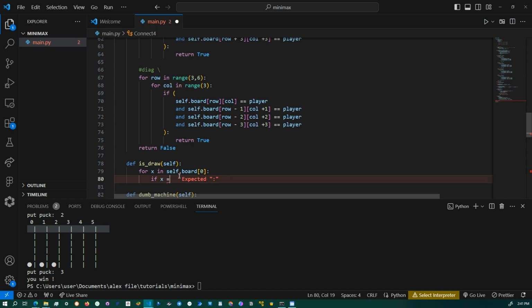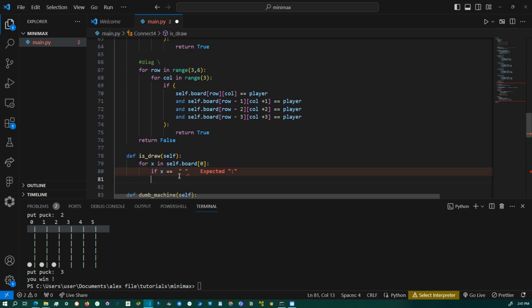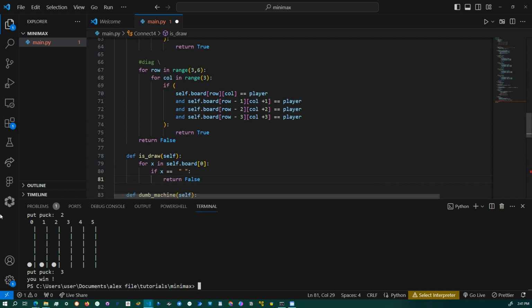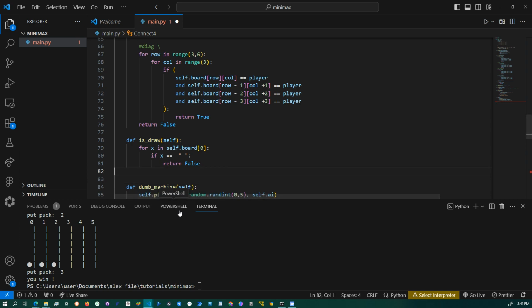So if x is equal to 1, 2, 3, 4, 5, 6, return false, else return true. Makes sense.